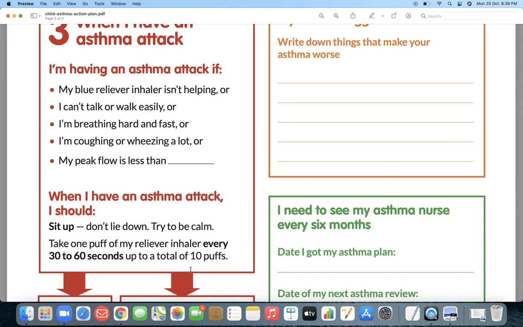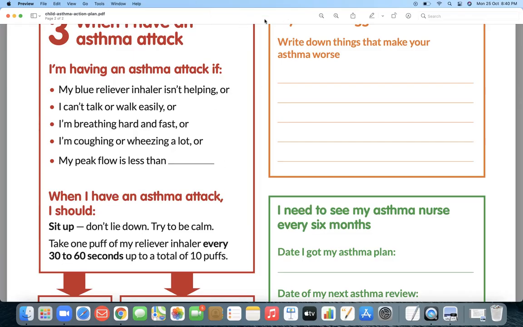No, listen. For life-threatening, you will give continuous salbutamol nebulization. There is no role of inhalers there. Inhalers are only for mild to moderate, up to severe. I'm talking about severe. For severe, you will give 10 puffs. That's what I read here in that red chart: severe, 10 puffs.